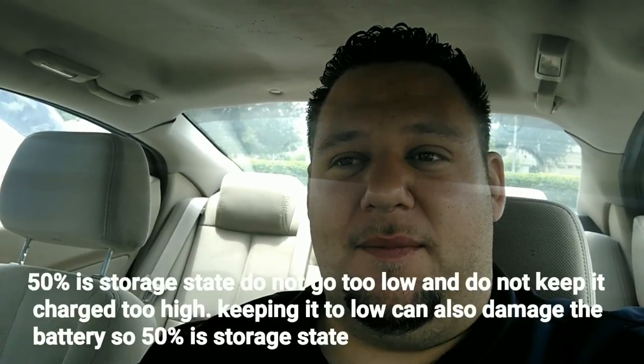What you want to do is, like most LiPos, run them down to a storage state, which would be considered about 50% of the battery if you're going to leave it in storage mode. And that's the same thing you would want to do to this. So if you're planning on letting your Gladius sit for a long period of time, which I can say most people probably aren't using this on a daily basis, make sure that you're running the battery down to at least a 50% ratio before storing it and putting it up.